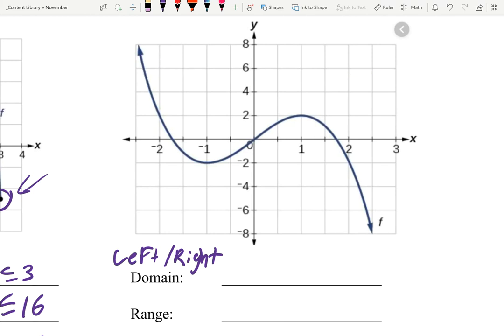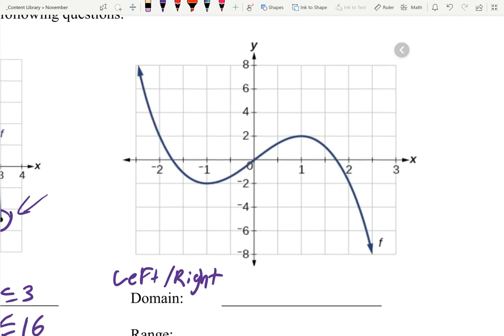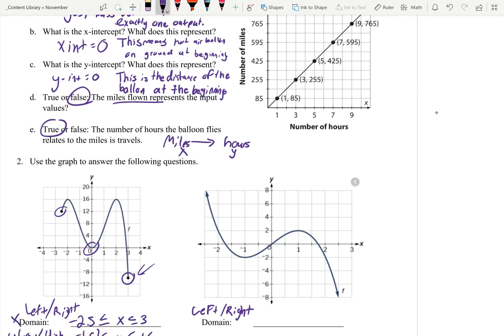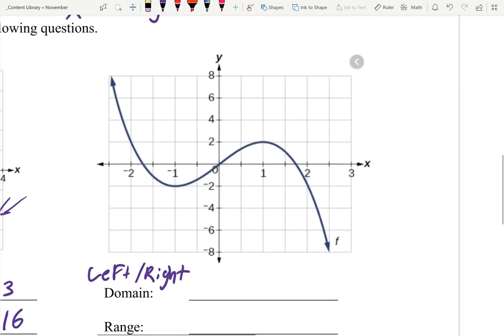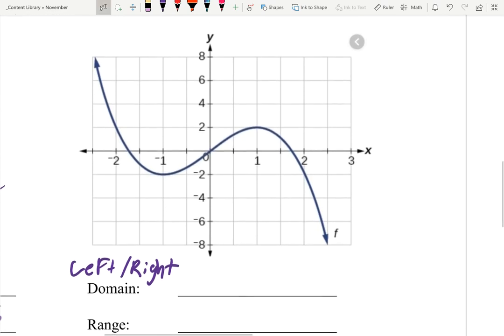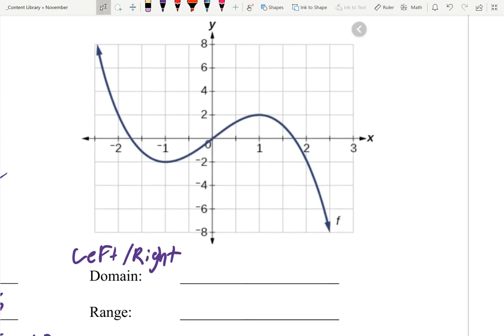Obviously, they go up and down, but this side here, as it goes up, notice it's going to go further and further left. As it extends past this range, it's going to continue to move further and further left. Assume that was a good line. It doesn't really matter. It's always going to move left. It's moving past negative 2. It's going to move past negative 3. It's going to move past negative 4. It's going to continue going left and left and left. And because it's an arrow indicating it's going on forever, it goes left forever.